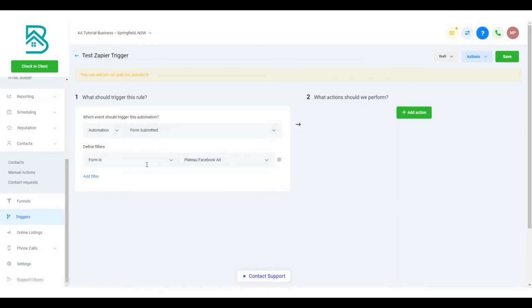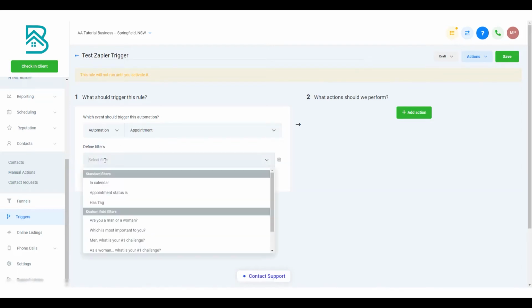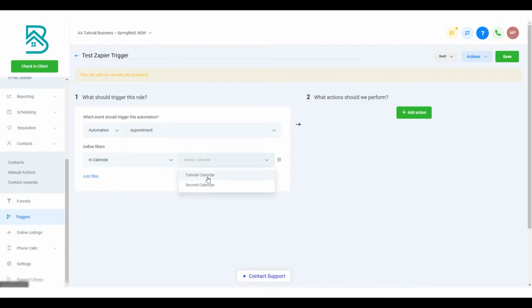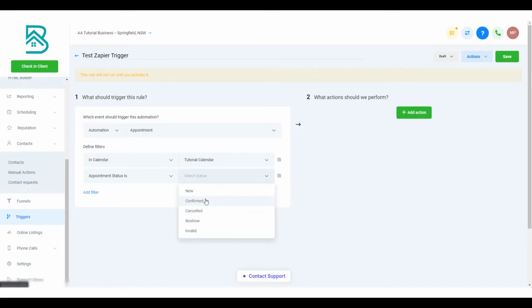This would be whatever form you would want to use, or it might be triggered by something different. For example, when a lead does a certain thing, maybe you just want to move people over to this next platform when they book an actual appointment, in which case you would be using appointment, and then you would choose the relevant calendar and change it to appointment status is confirmed. And then you would add the action.